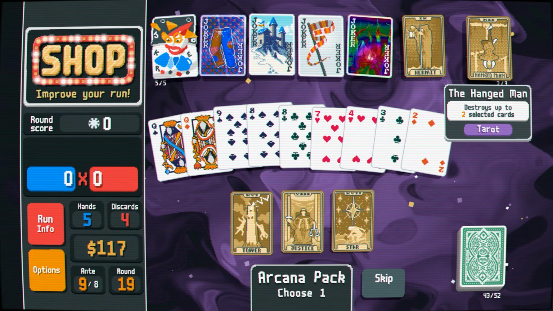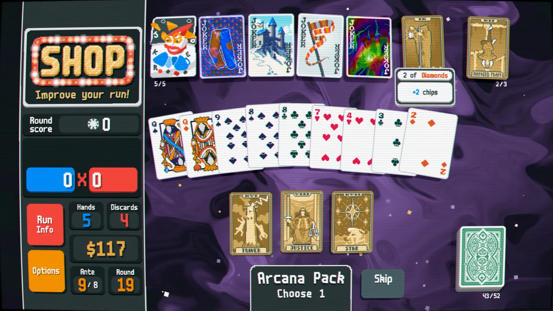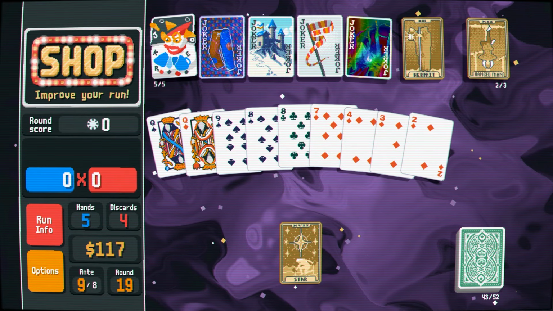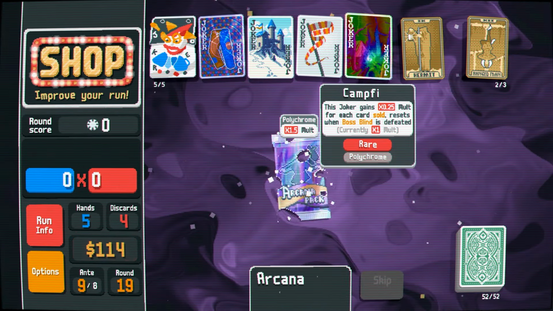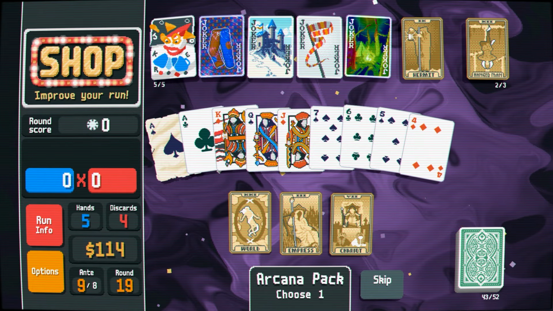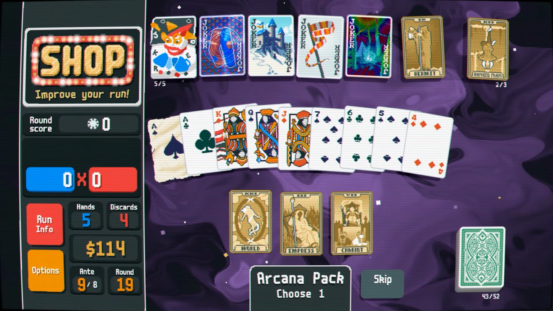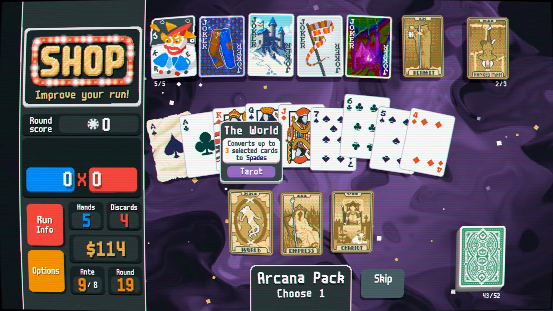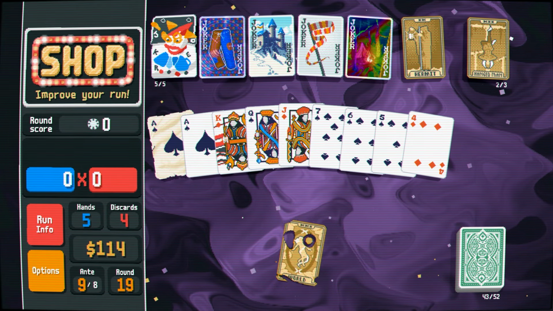The hangman destroys up to 2 cards. Converts them into diamonds. That's pretty funny. All right. I won, but now here I am. I guess, what do I have least of? Hearts. I have the least amount of hearts. No hearts here. I guess clubs are the other thing I have the least amount of, so I could turn this into spades.